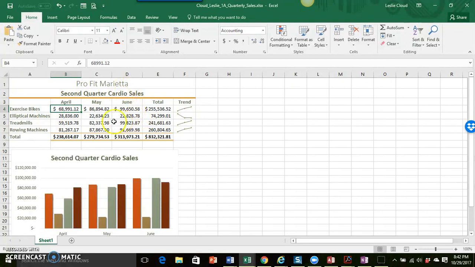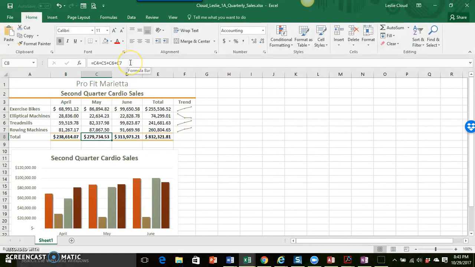The other main thing that I want to point out to you is the formula bar up here. And you can see again, I get that tooltip to tell me I'm in the formula bar area. The formula bar will tell you really what's residing in that cell. So there's two different things that can be part of a cell's content. It can be either a constant value or it can be a formula. So you can see here that this one is a constant value, because I'm looking at my formula bar and I can see that it's just the number $68,991.12.